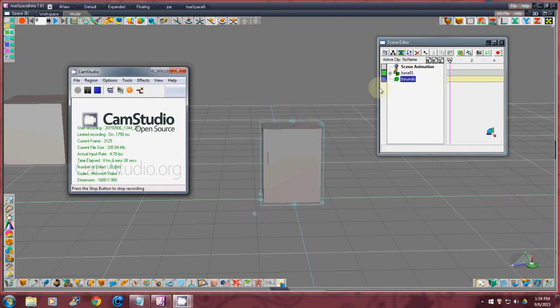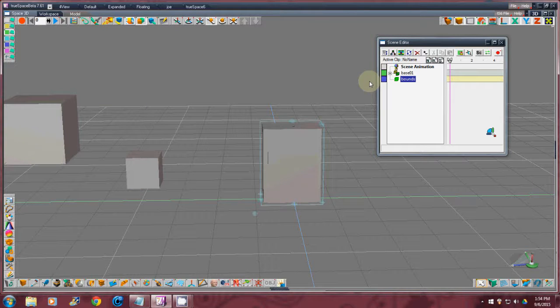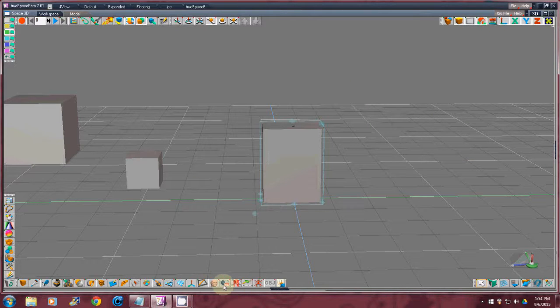Alright guys, what I just realized that I did wrong was the naming of the bounds. I had underscore bounds, so I just renamed it and took the underscore out just so it says bounds, B-O-U-N-D-S. Alright, and now I did export it out. Let's see about exporting it again. And let me get rid of the scene editor. It's a little confusing between version 1 and version 2. So in version 2, I guess you don't use the underscore.